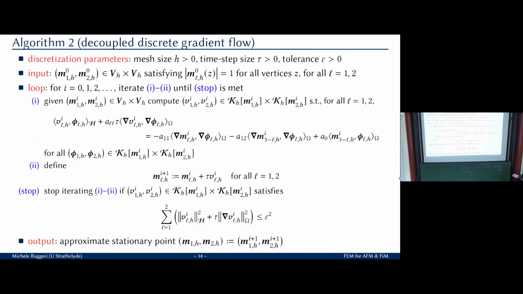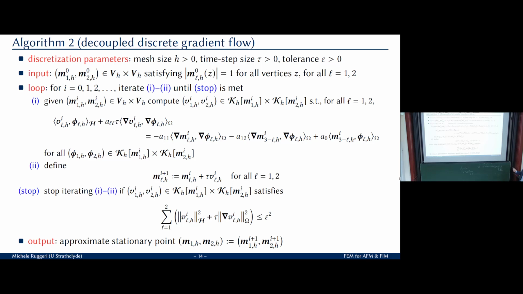I will be quicker here because it has the very same structure. Actually, it coincides with the previous one, apart from one aspect, which is this one here. You see something missing here. Essentially, what I'm doing here is different from what I was doing before. For the Heisenberg exchange interaction, I still use my implicit Euler approach, my dissipative implicit Euler approach. But for the other two terms, the ones involving the two fields, so incorporating the interaction of the two fields, I will consider an explicit Euler approach, so I don't have them on the left-hand side.